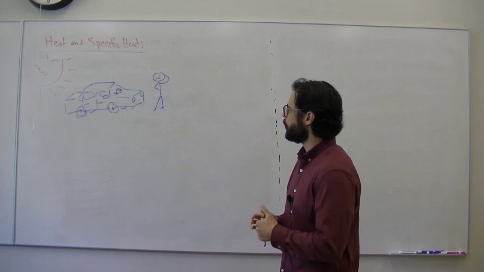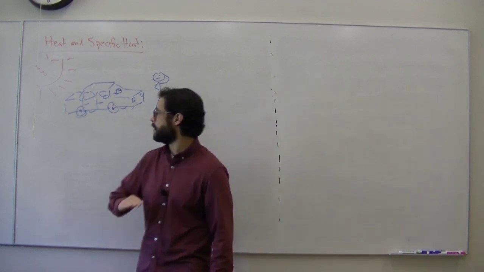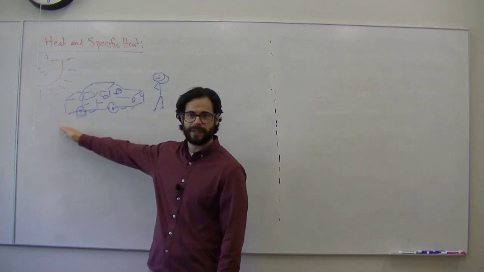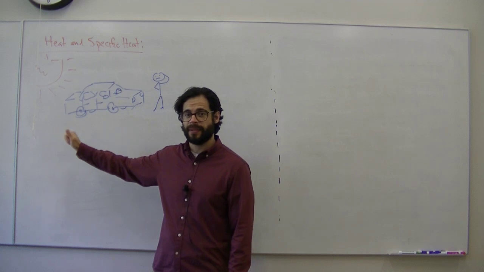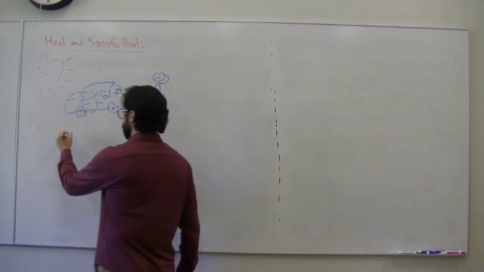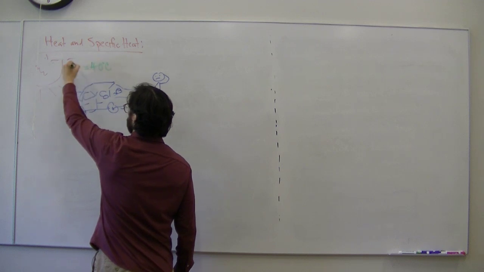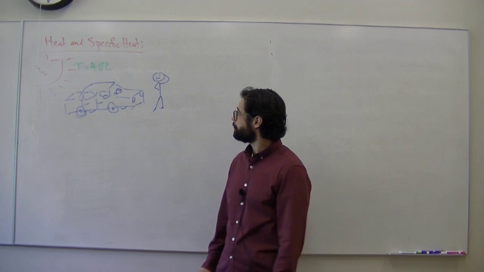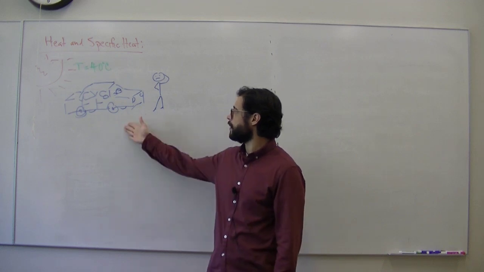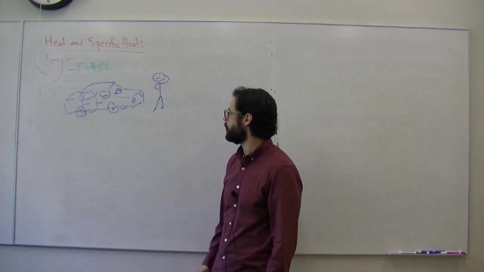But imagine the following scenario that you're probably pretty used to: it's a hot sunny day and there's a car parked out in some parking lot. It's been there for a long time, so it's at equilibrium. Just to put some numbers on it, we'll say it's 40 degrees Celsius out, which is pretty dang hot. That's over 100 Fahrenheit. And the car's been sitting there long enough that the sun has done what the sun's able to do.